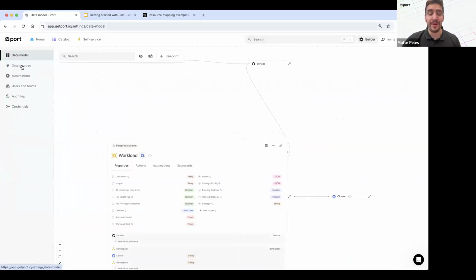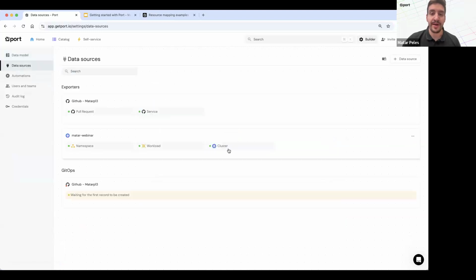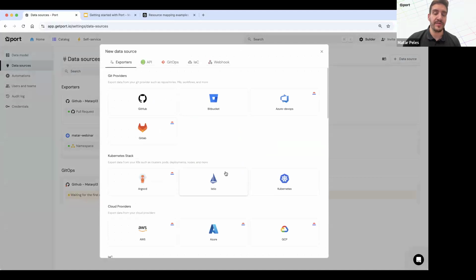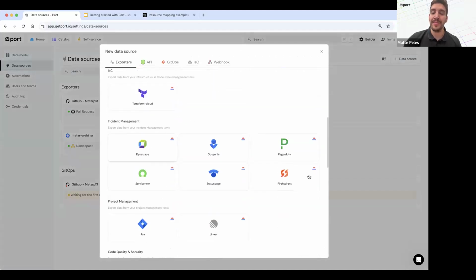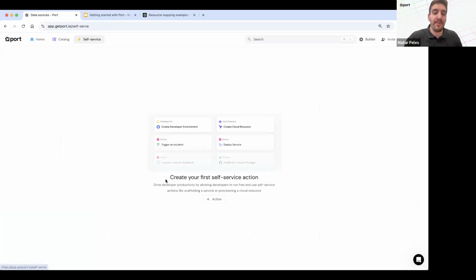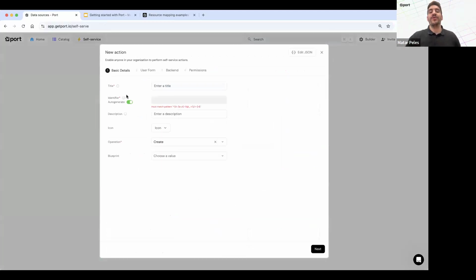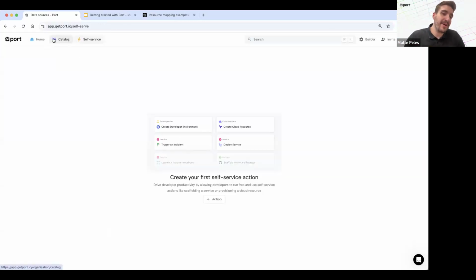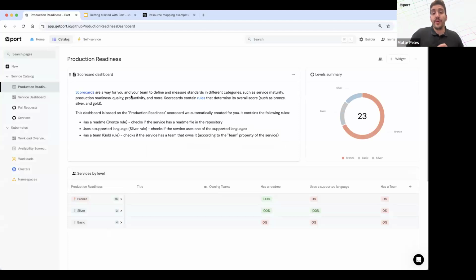Next steps, if I was building my portal now from this portal, I would probably install more integrations. So maybe cloud providers, maybe incident management tools like PagerDuty, Jira, bring all the development information as much as possible to Port, and then organize this data. Afterwards, I would probably create a self-service section to provide automations for my teams through Port. This will give me a very cool MVP to start testing with my teams. And based on the feedback I get, I can continue installing more integrations and building more self-service actions.